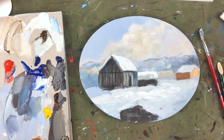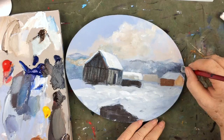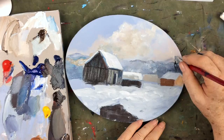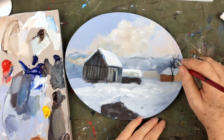So now what? Well, what we've got is some tiny little trees back here. Let's see if I can use this new stiff brush to put these trees in. It's the same idea. Let's take that same burnt umber, maybe phthalo blue. I'm going to take the tip of this and go back behind here, way up. See how I can make these tiny little branches? I don't know another acrylic brush that will do that. It has to be stiff enough to allow for the acrylic. And then he had a tree coming right up here in front of this house. This is the one that kind of splits like this. So he's got some trees, and they go way up into the sky like that.